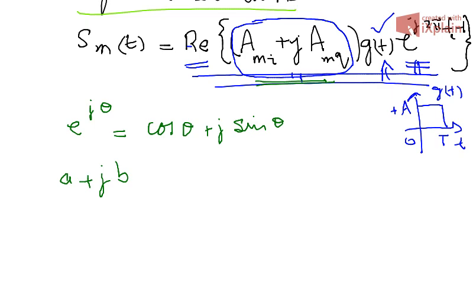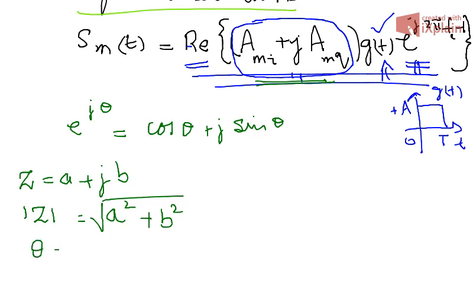Now about this complex number, you should know that if you are interested in finding its magnitude, it is from your elementary classes: a square plus b square, whole under the root. And usually we are interested in the phase of this complex number. We can represent our complex number z in the polar form by using this magnitude and phase information. The phase will be tangent inverse b over a.